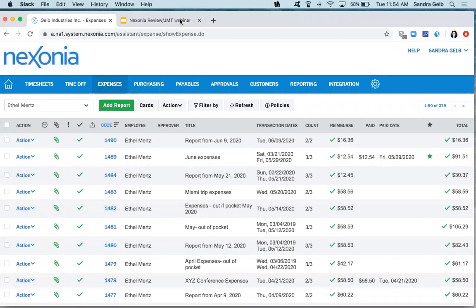Okay, thank you. And can you give a little bit more background or details on what OCR is, like what it stands for and what exactly that type of technology does? Sure. So OCR scanning is a technology that reads the items on the receipt so that the employee does not need to rekey or re-enter that information. And when it comes to expenses, we're reading three items: the date, the amount that's on the receipt, and the vendor information can be brought over.